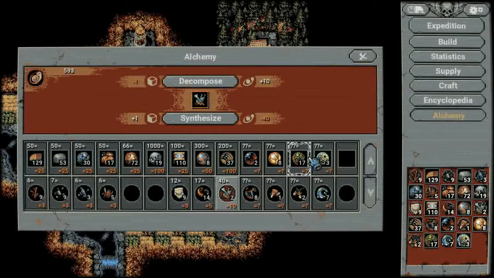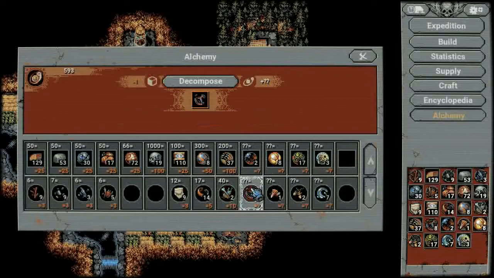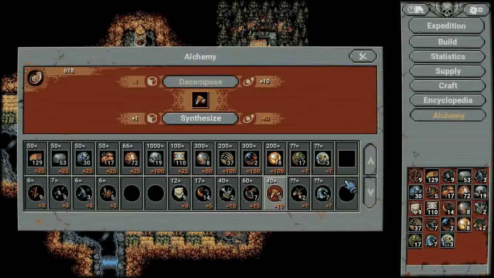I suppose I should always break down the pieces of the orbs if I'm just looking to be able to synthesize one of them. Okay, and with that done, we've unlocked all of these orbs.